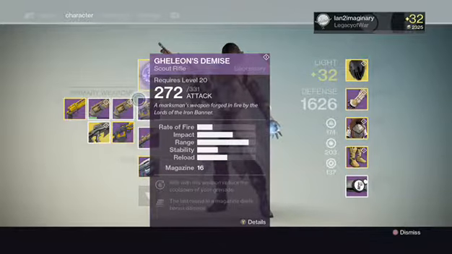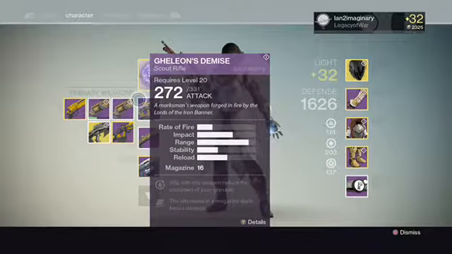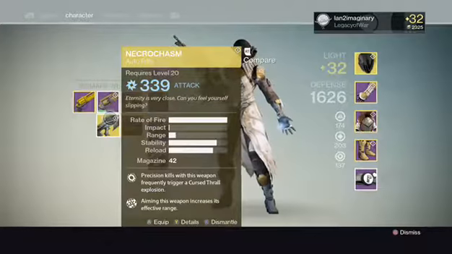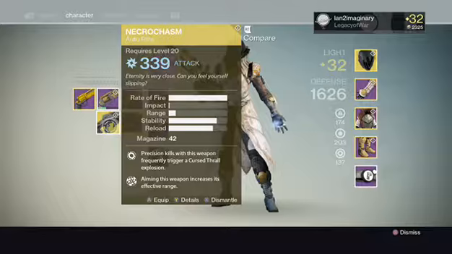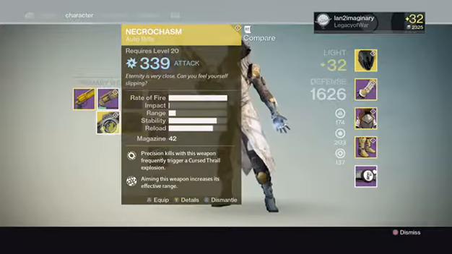Hopefully next time around I can get that and show you guys a breakdown of that weapon as well. One thing I am quite proud of is during my time running Iron Banner this week, I was able to max out my Eidolon Ally, which, if you don't know, is the upgraded version of the Husk of the Pit. And sometime last week, I got the Crux of Crota, so I was able to finally get my Necrochasm. This isn't an Iron Banner weapon, but it got me through a lot of Iron Banner.